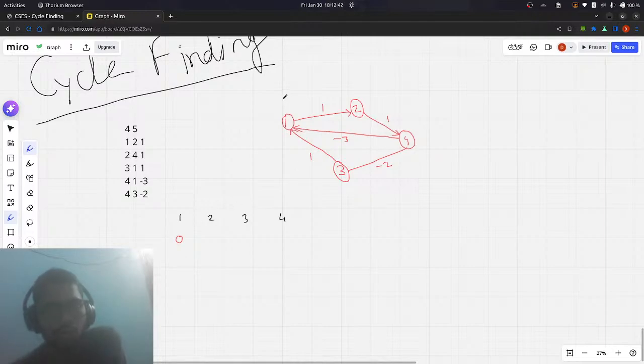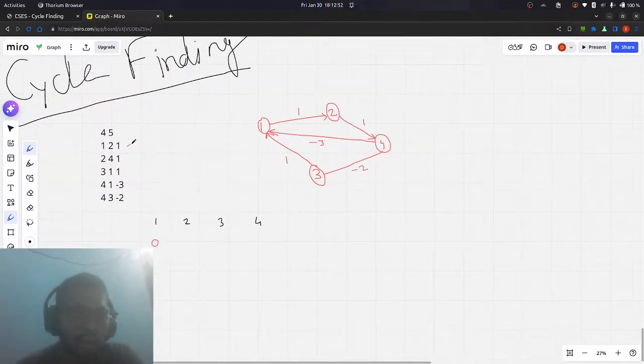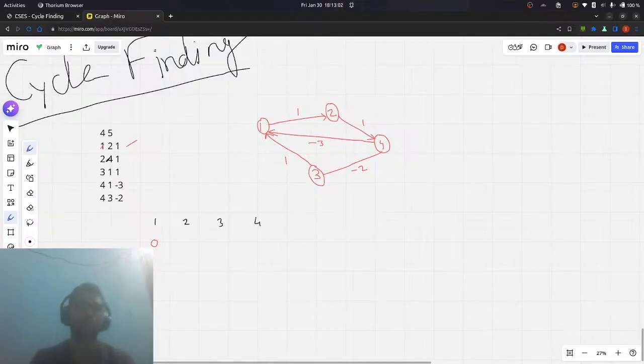We start traversing all the edges and relax them. For the edge from 1, since 1 is already processed, we calculate the distance for 2, which is the distance to reach 1 plus the edge weight, so that will be 1.